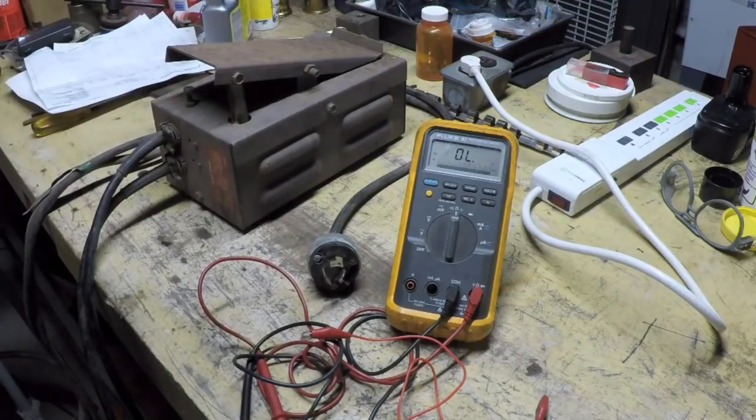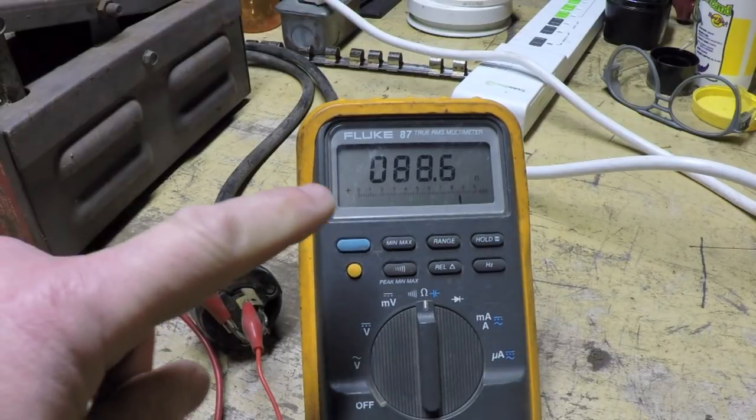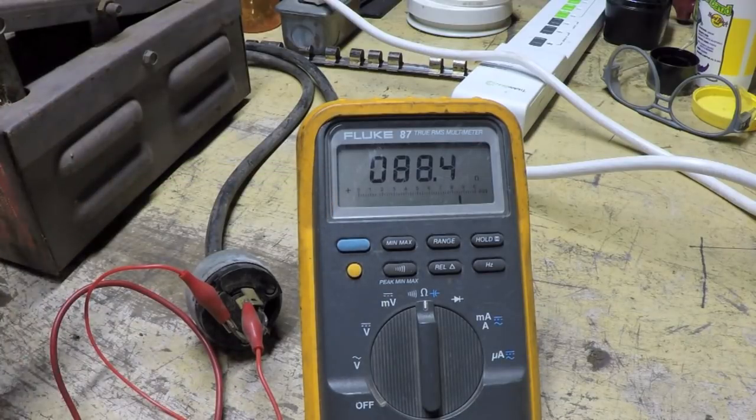You can imagine what kind of havoc that could wreak inside that control circuit on the welder, and how the output current is going to fluctuate. It's going to be all over the place. So here's a good example of why I like the idea of having an analog meter to diagnose and test a variable resistor like this.